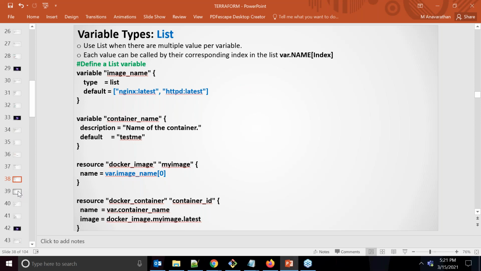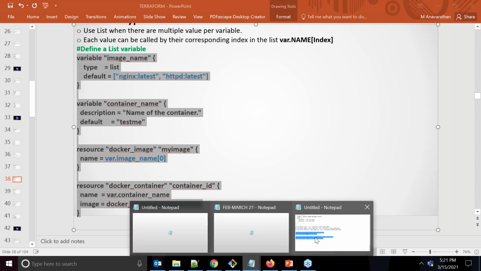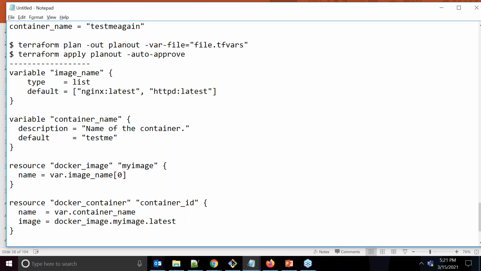Now what we saw was just a string or a scalar variable. But if you have multiple values to be passed, then you need to create the variable as the type called list or array. Okay, so if you see this, now the same example whatever we had earlier. So what I'm going to do, I'm just going to create a variable, and here I'm going to say the variable type is list, because right now we didn't say anything so far, right? So that was more of a scalar.